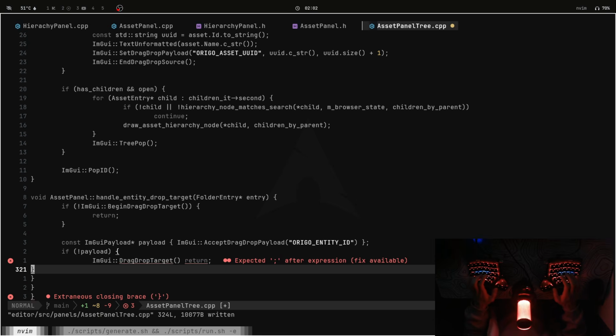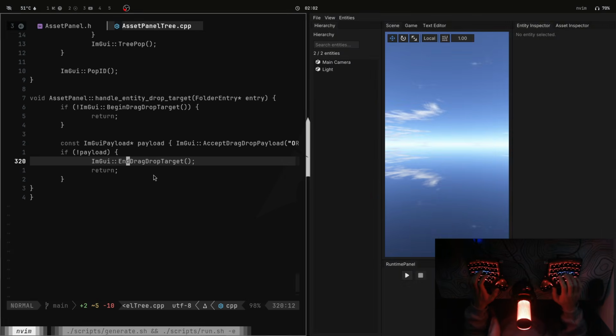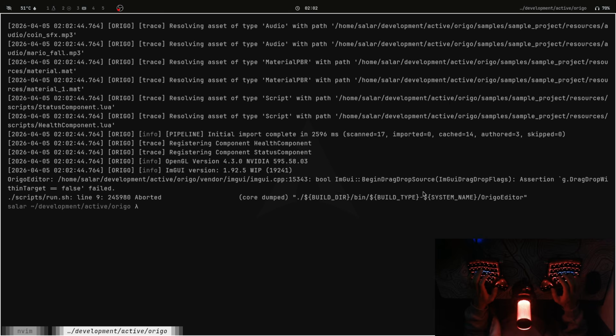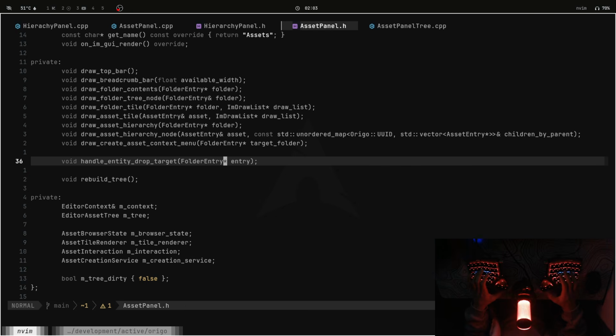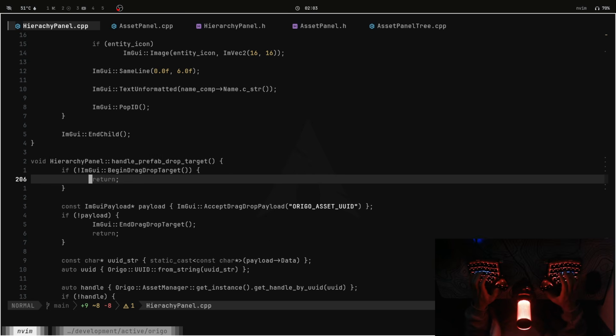Yeah, okay, back to this. What we'll have to do is end the drag and drop target right here. Okay, so now we try that. Still fails. Because it has some kind of problem with the begin drag and drop source. Are we beginning a drag and drop source anywhere?